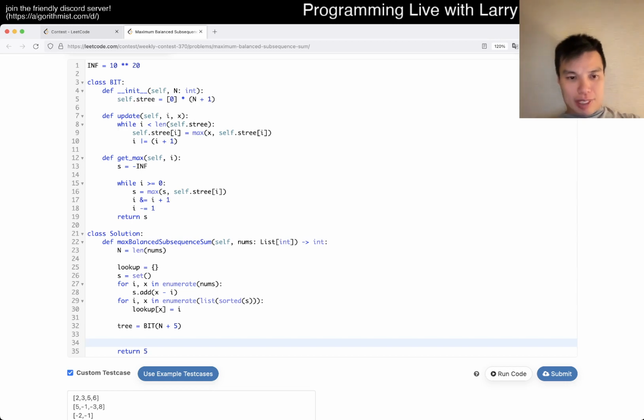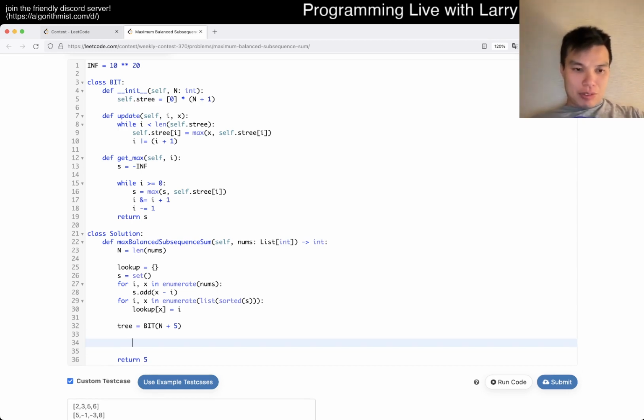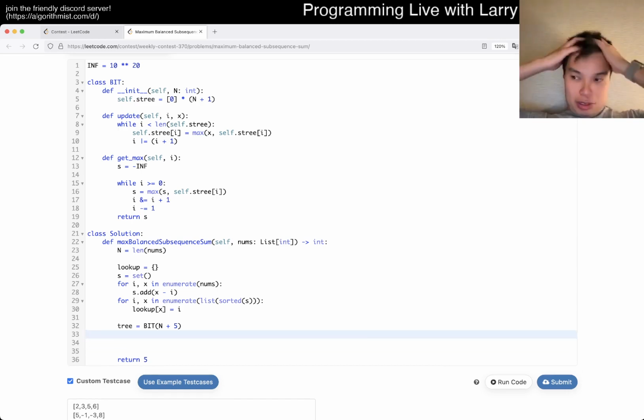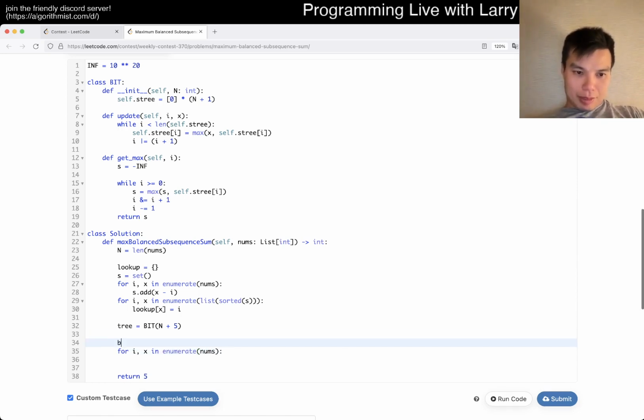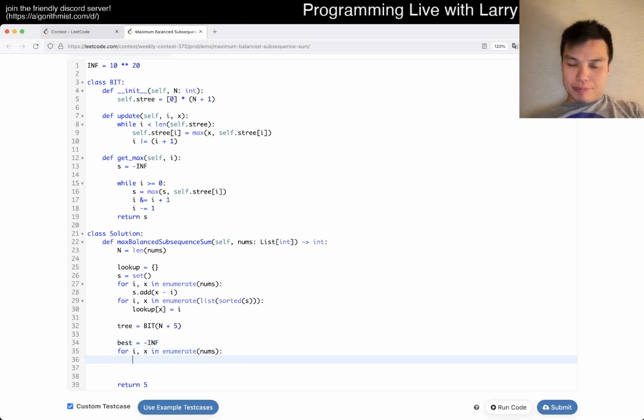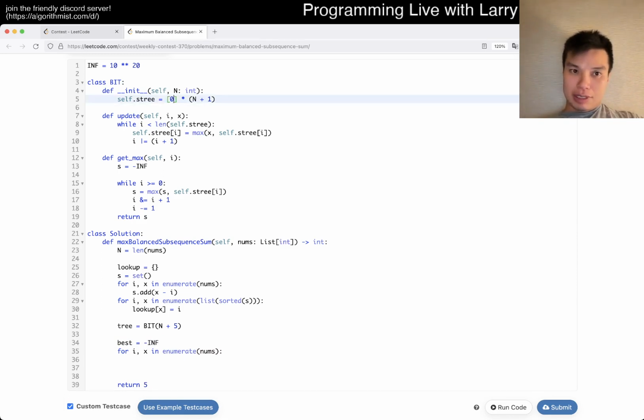Okay. Right. So then now for each number, best is equal to, I guess, negative infinity. So now we look up, and actually this 0 as well, right? This is actually negative infinity as well.